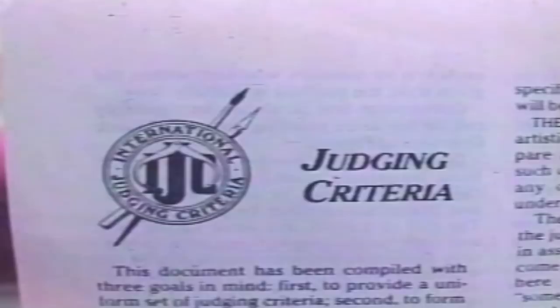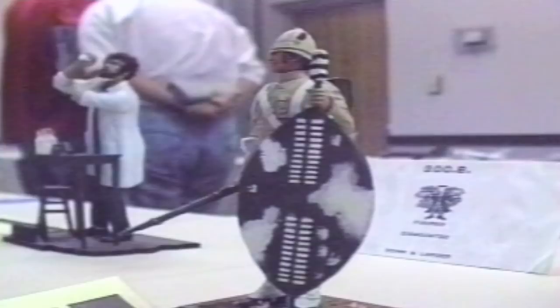If you plan on entering competition, it helps to know what judges look for. Experienced judges use a guide called the International Judging Criteria. While it's not a checklist or an absolute guide, it does offer some general hints on how to better your chances for winning. According to the IJC, the most important judging standards are, number one, painting skill.